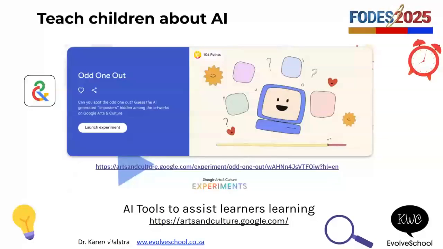For me, this is a really cool tool for your older children, where you can be discussing how accurate AI is in terms of its drawings, talking about ethics and responsible use, and being aware of artificial intelligence, that it can mimic things really accurately and well now. And so you can have some really meaningful discussions with your learners around that.